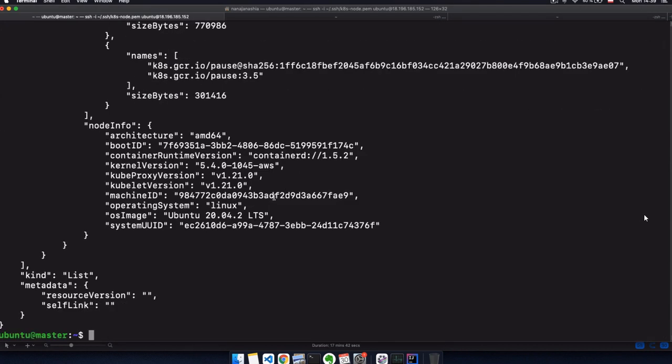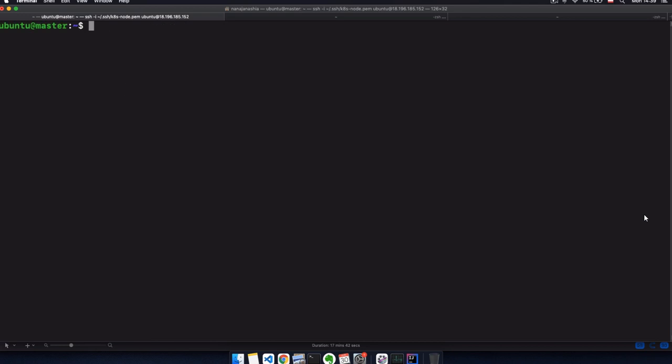So let's see how that works. First of all, the output format here is, instead of JSON, it's going to be JSON path. And the way we specify expressions of JSON path is in quotes and curly braces. Now, JSON path expressions are not super easy and intuitive. They can actually get pretty complex, so it may take some time to get used to it. But you can do some very useful querying with that.